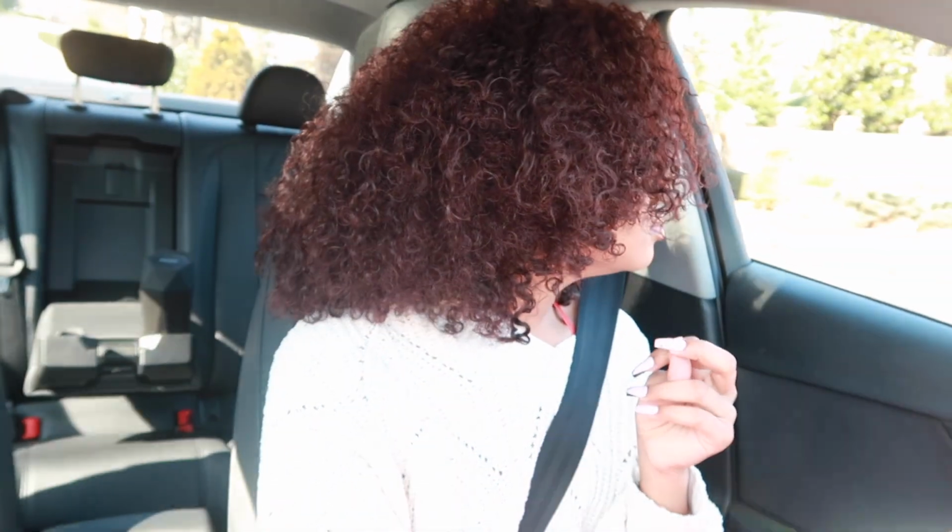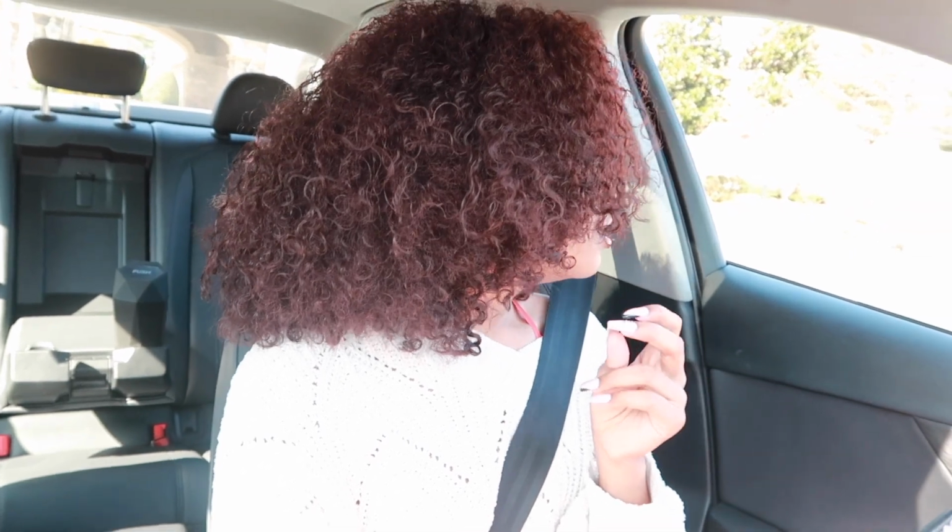I'm currently headed out. I have to go to CVS to print some pictures for my mom. Then either CVS, because I'll already be there, or probably Target to get some toiletry type things. I'm also gonna go get food because I'm hungry. I'm debating if I should go to Chipotle or Chick-fil-A. And then, oh, I'm going to the beauty supply store to try and find hair so I can do knotless jumbo goddess box braids. Okay, so that's the update.